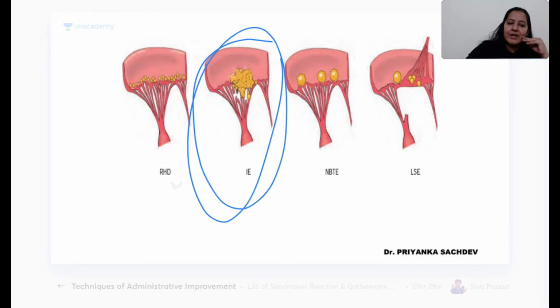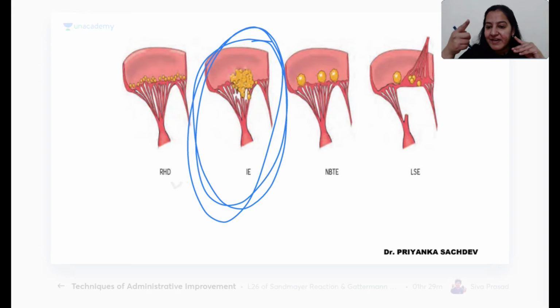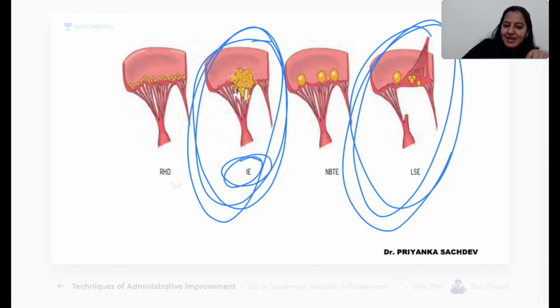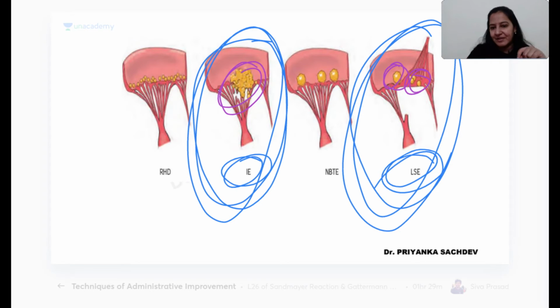This is infective endocarditis. You can see I have drawn vegetations only on the upper surface, not on the lower. Compare the infective endocarditis with Libman-Sacks endocarditis. In the last diagram, in Libman-Sacks, you can see I have shown vegetation on both surfaces. Flip-flap करके दोनों surface पे दिख रहा है. But in infective, it is seen only on the upper surface.